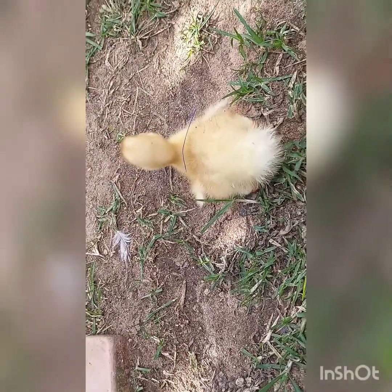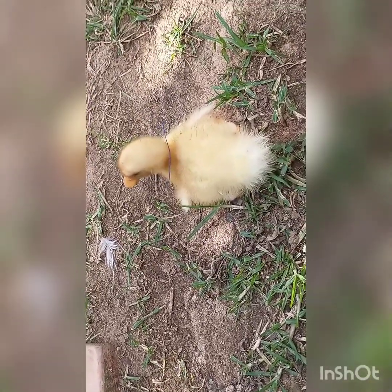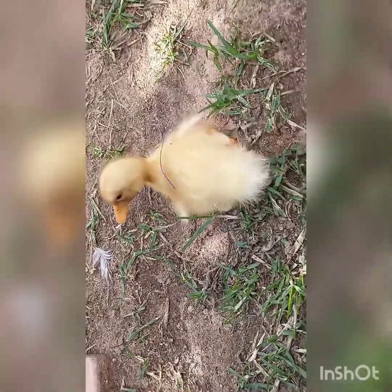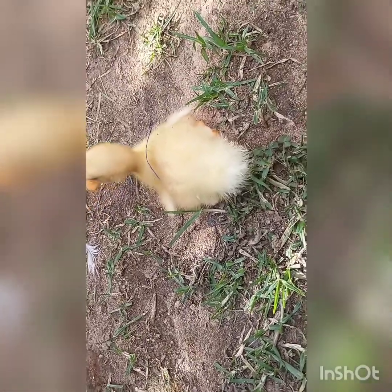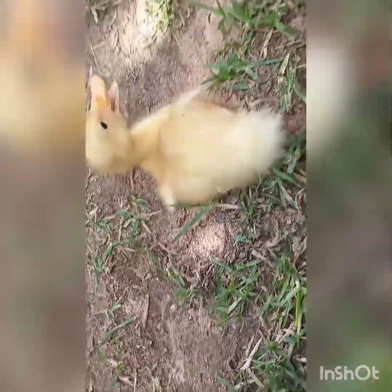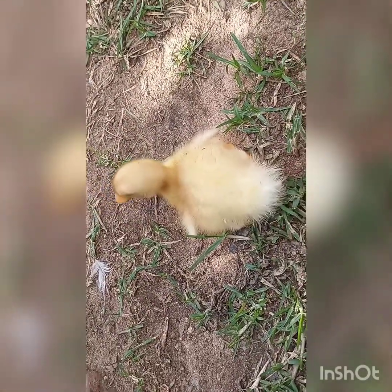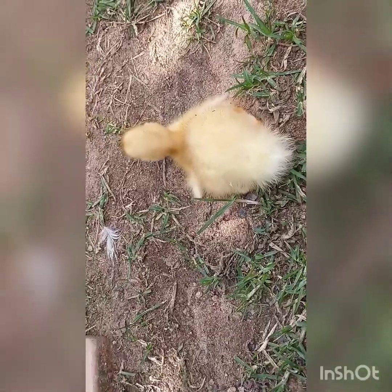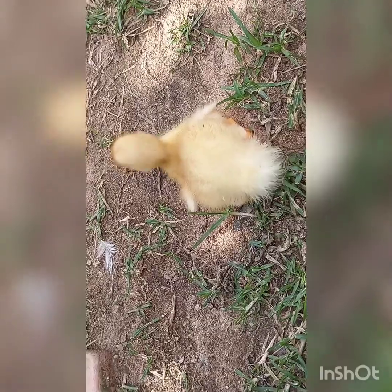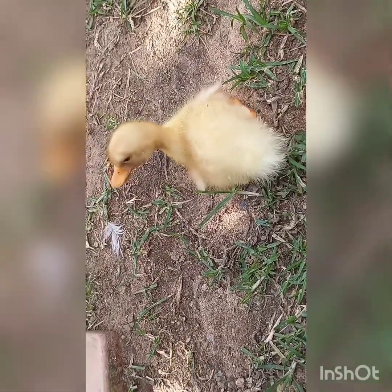We've seen him use his beak to shimmy around quite a bit. He's definitely more keen on the humans than his little sibling is. I think that's because maybe he realizes he might need a bit of help. He's eating some stuff out of our hands, loves cabbage, and is enjoying the feel of the grass. So we're holding thumbs that he's going to pull through.